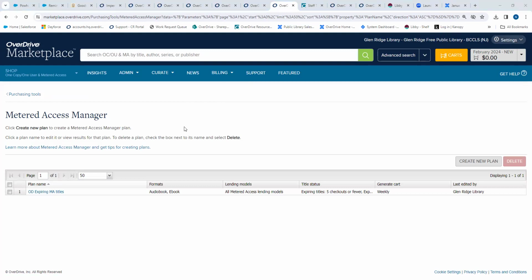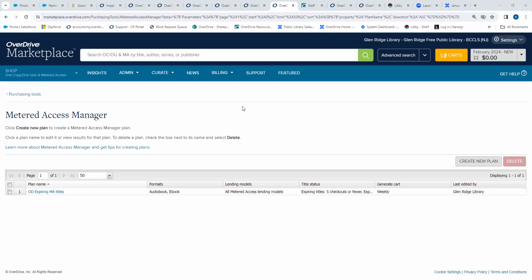Does this also work for the central shared collection? I don't have access to it. I checked, I was curious, but... That would be separate. When you log in to your Advantage account and set up one of these, it's going to be specifically looking at your Advantage copies. But the shared collection would have access to do this as well. So whoever's managing that would have it.